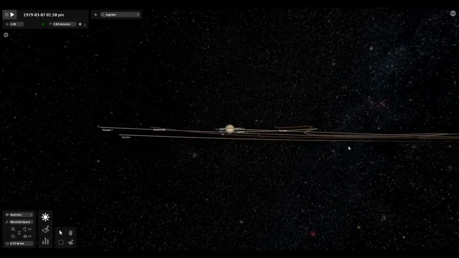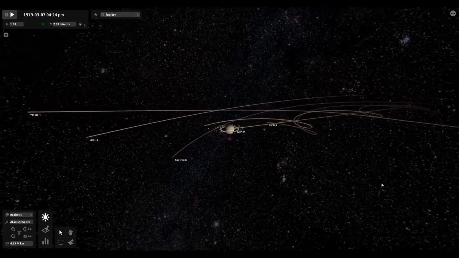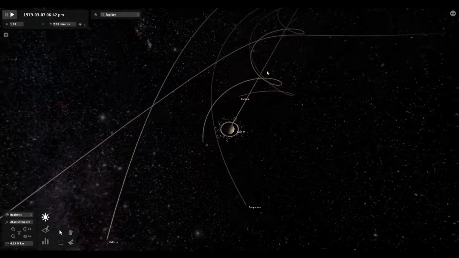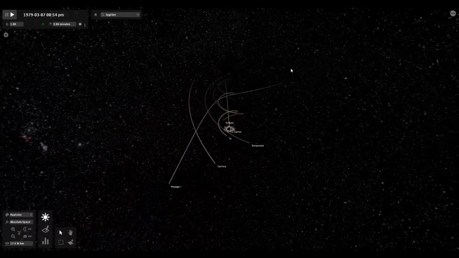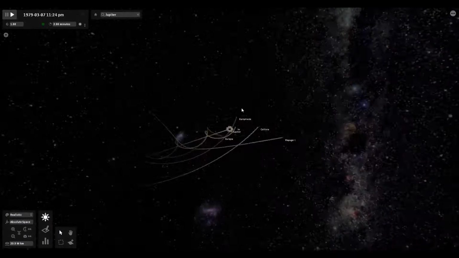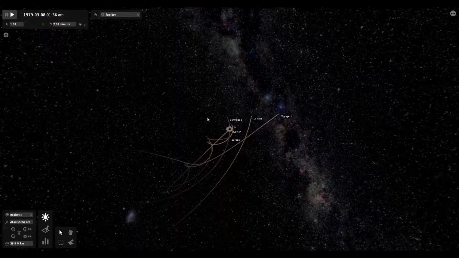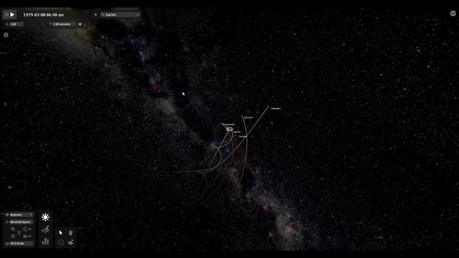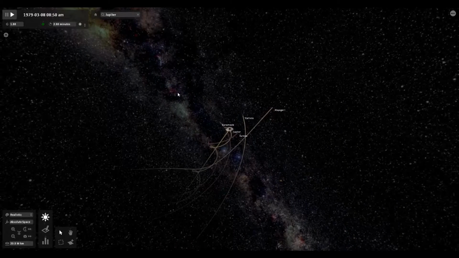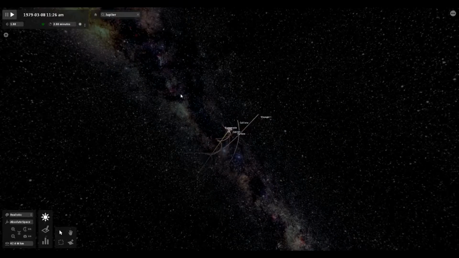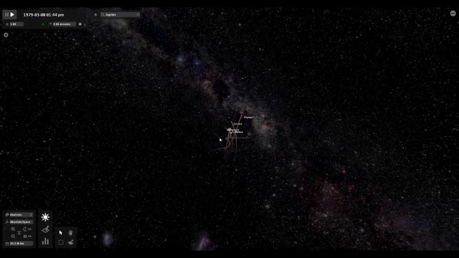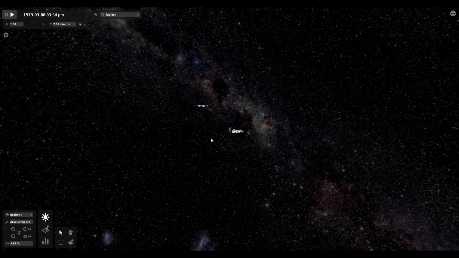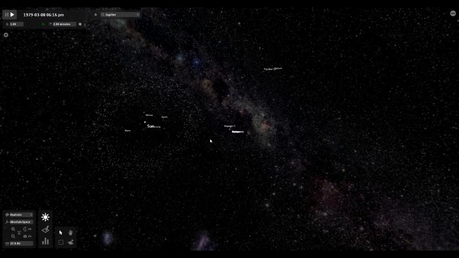But we are going to talk a little bit about Universe Sandbox. As you can see, we're zoomed in on Jupiter, but we can zoom out. This isn't really a game. I mean, there is stuff to play in it if you really want. It's more of a teaching and educational tool that's available on Steam. Because why not? But it's still fun. I bought it in my first ever Steam sale forever ago.